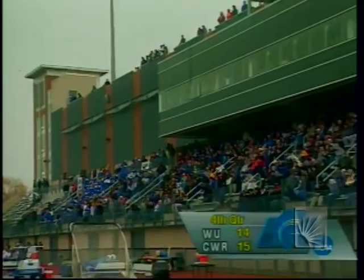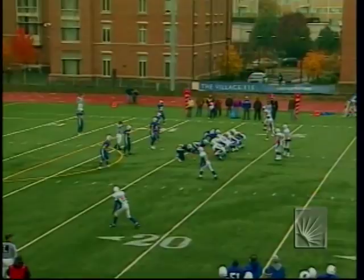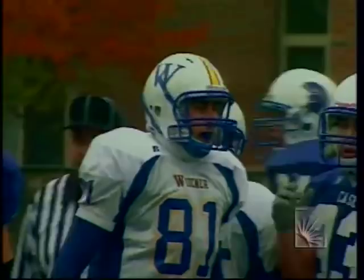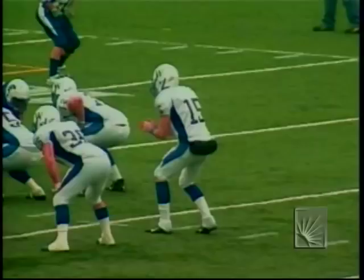There you see students in the dormitories here at the village watching the game, fans all over the place in a big crowd watching the 10-0 Spartans. Third down and eight for Widener, football at the 17-yard line, Case up by one. Fisher in motion — Campbell fires to the end zone — it is caught! Just short of the end zone, Falkenstein makes the catch on the one-yard line.